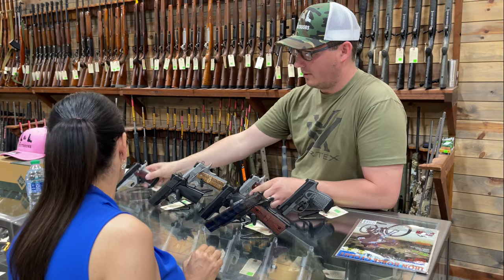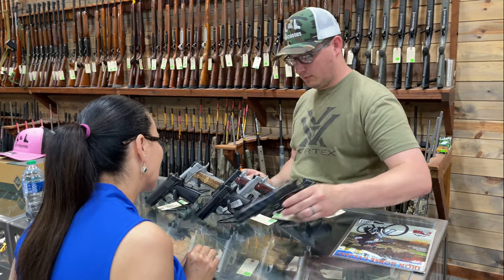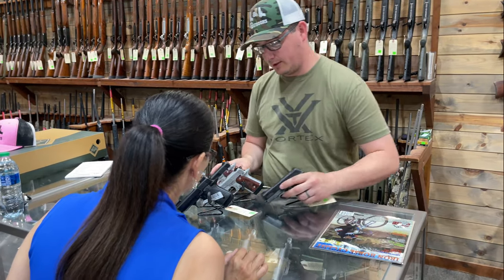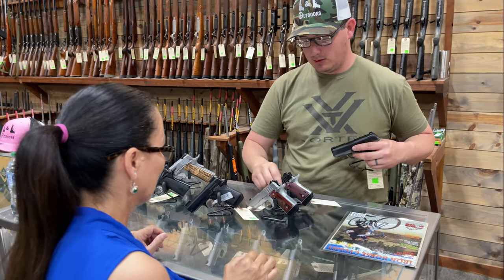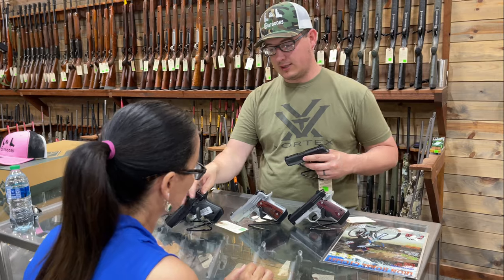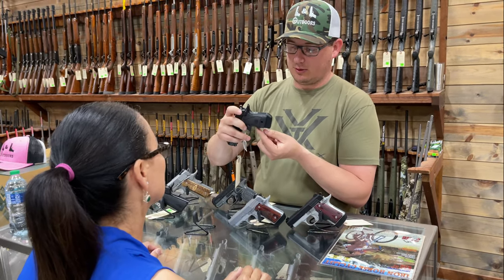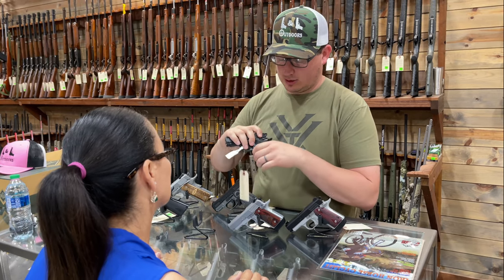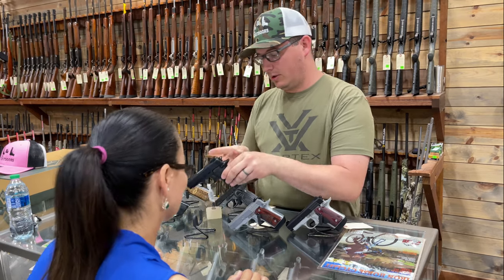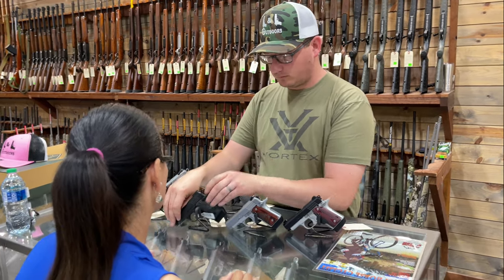These are the two top sellers of the Micro 9s for sure. Oh, yeah, I just now noticed that. You're right. So all three of these guns here are Micro 9s, just different colors. They're all a 9mm Micro 9, same body style. You'll notice this one has a slightly different grip. This is a new grip they started doing in the past couple of years, just to help keep your fingers split and in a comfortable grip. And they come with the high-vis fiber optic sights on them.